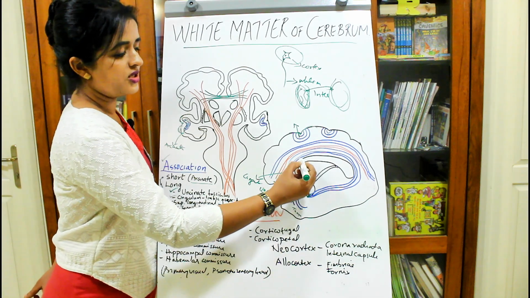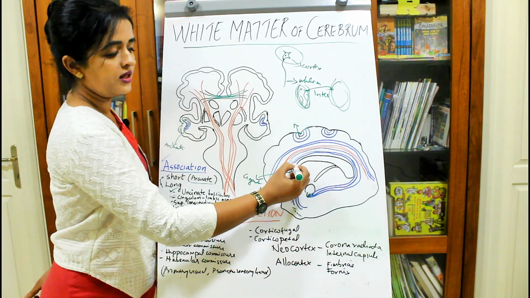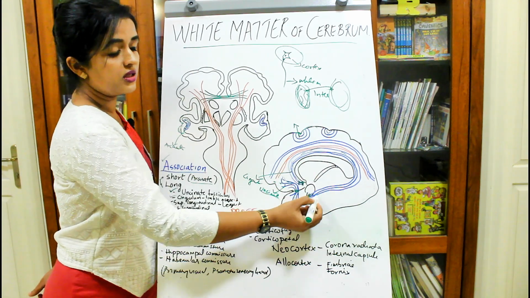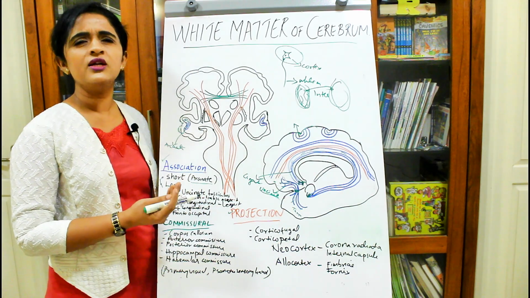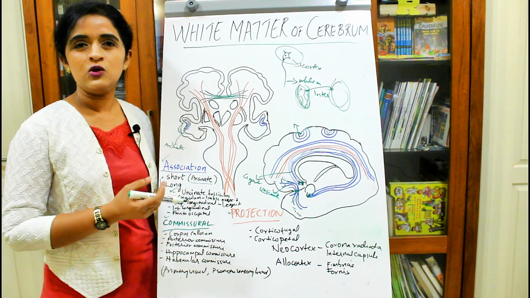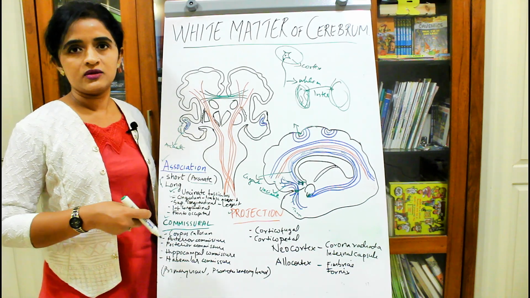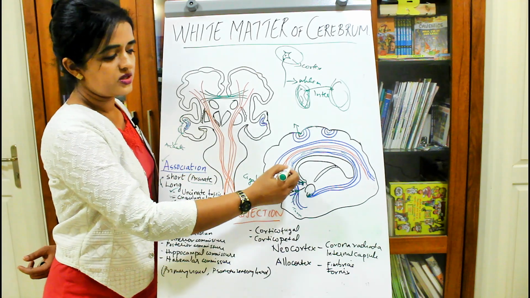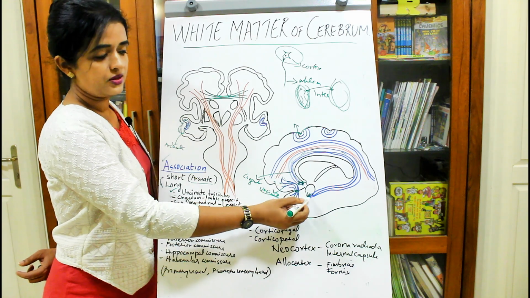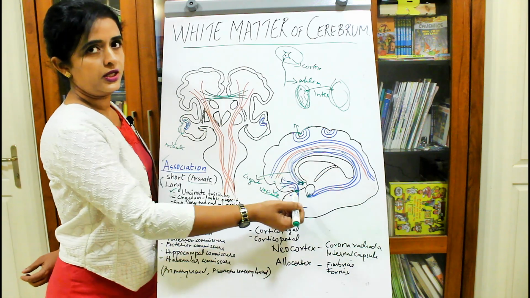So these two regions are connected in a circle-like manner. Can you see? It is somewhat like a circle, connecting in a circle-like manner. Hence it is known as cingulum. Cingulum is otherwise known as girdle. For easy understanding, you can just imagine your belt. So it is just like a girdle, right? It is somewhat circular, just wrapping around. So this cingulum connects the paraterminal gyrus of the frontal lobe with the uncus of the temporal lobe. So that is the cingulum.